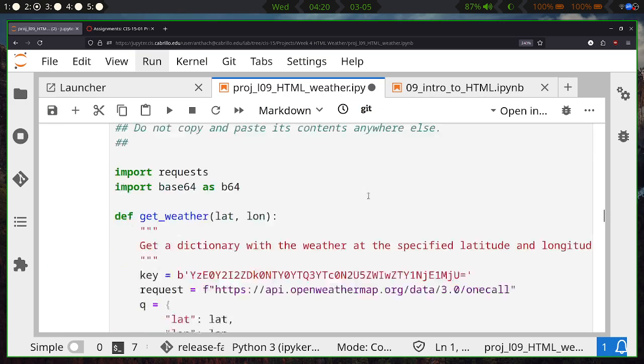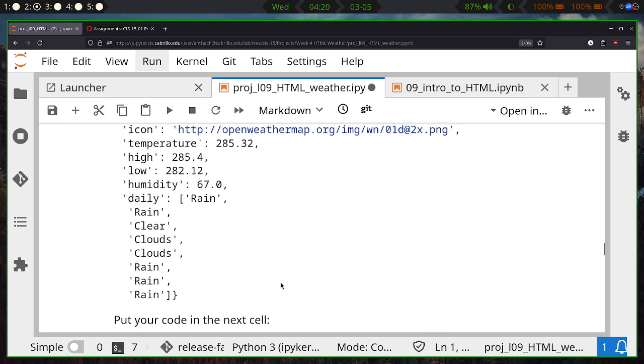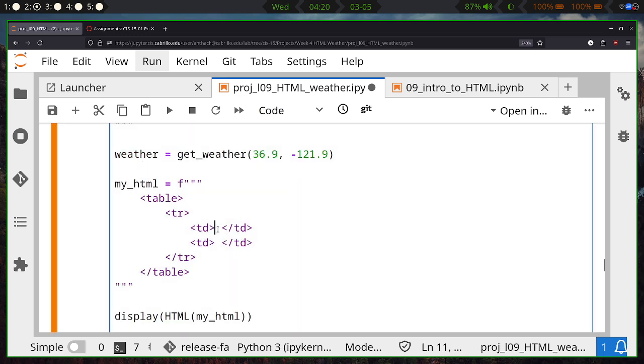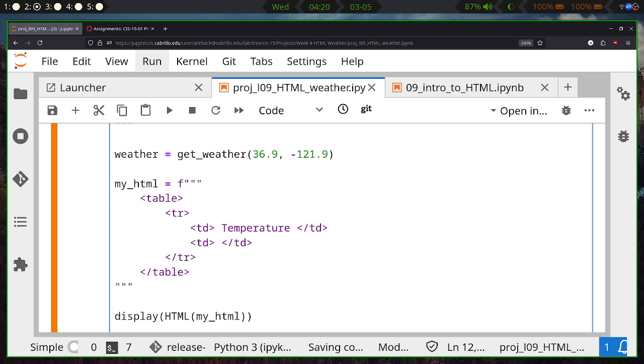All right, so let's do that. We can put temperature in here, and then the next cell over is going to be some number. I'm just going to hard code a number here temporarily. I'm just going to put 100.